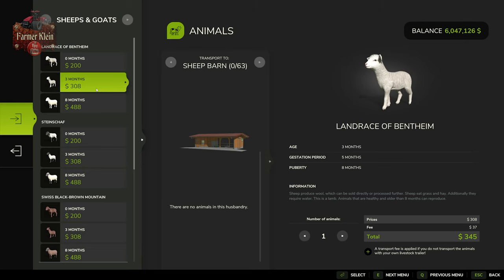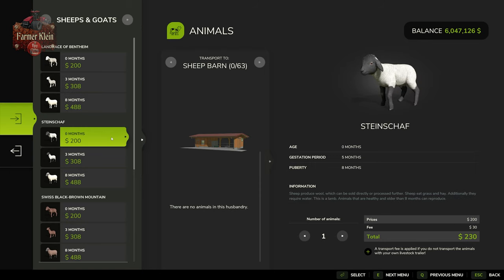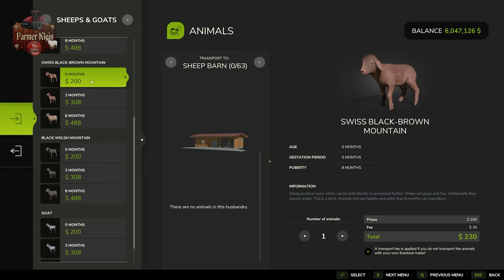We can get our juveniles, which are 3 months old. They're going to cost $308, kind of an odd exacting number there. But at any rate, they're going to cost $37 for delivery for a total cost of $345 if we buy them here at the pen. We can go with adult sheep at 8 months old, and they're going to cost $488, $50 delivery fee, so $538 at the pen. Then we have Steinschaf. They are going to have kind of a white body and then dark colored legs and head. Again, same prices, same age groups. We have Swiss Black Brown Mountain, and they're going to have kind of a brown look to them.